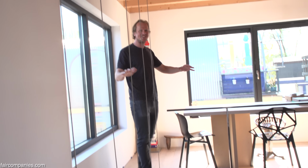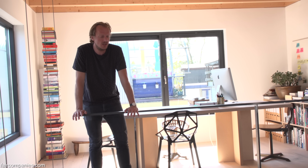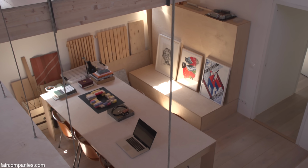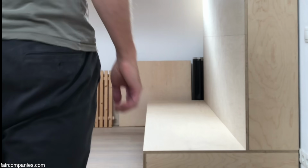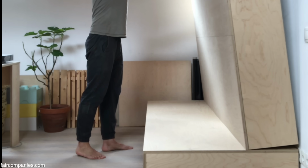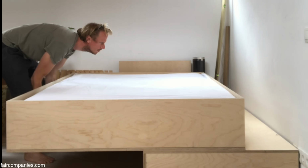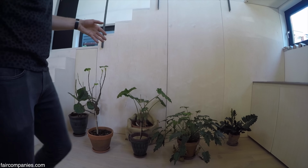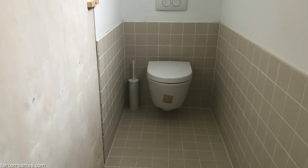Children aren't allowed here. We have to be careful, but during the week it's my office, and the idea in the beginning was that we could also rent it for Airbnb or stuff like that. We had a small budget and we had to be flexible. So this is a bed sofa, and whenever you have guests you can just open it. It's a hidden hinge, and there's also some extra counterweight which makes it lighter. It's very simple. Then you have another bed, and underneath the stairs is a small bathroom for guests, with a shower and a toilet.